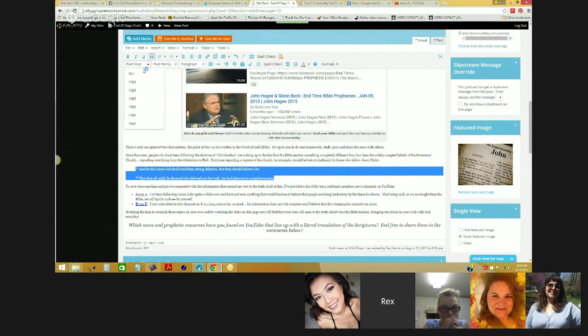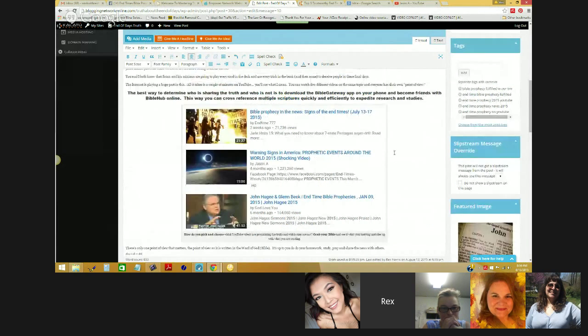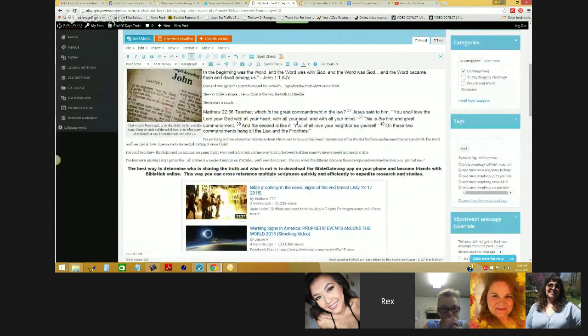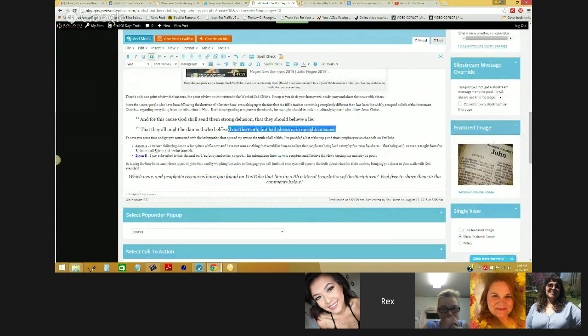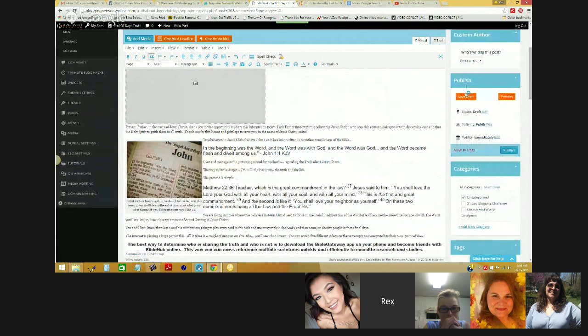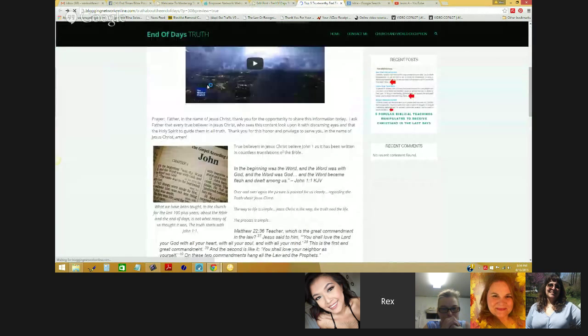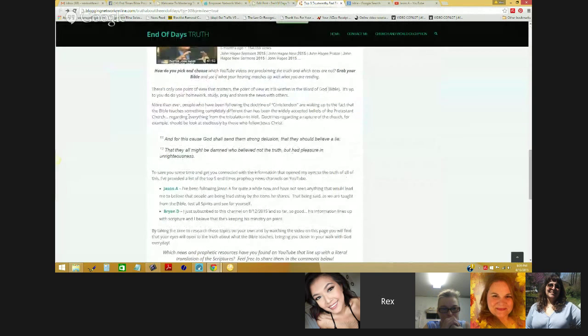And then I'm actually going to make that a little bit bigger, a font size like that. And I actually did these up here in the Arial font, so I'm actually going to do this in the Arial font as well. Click Save Draft. And then refresh. And you'll see where my block quote is there. Okay?